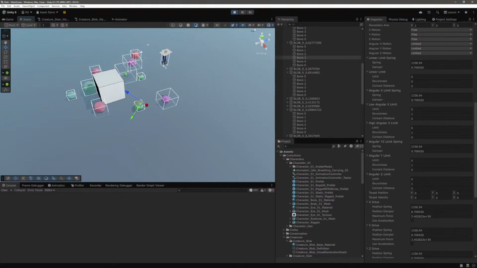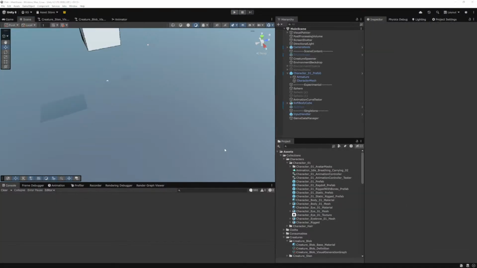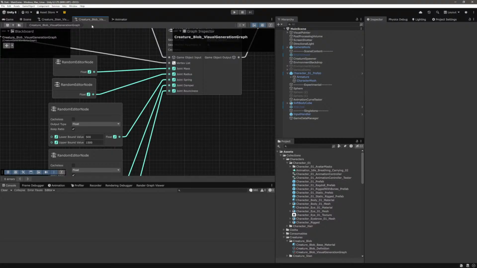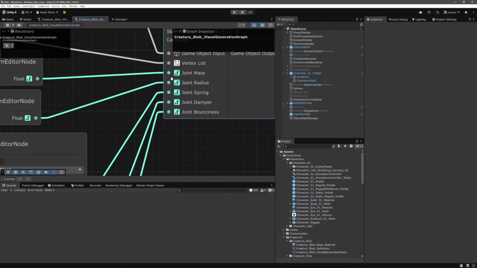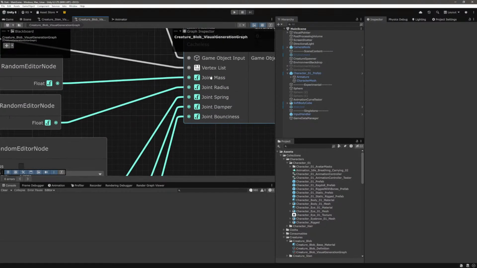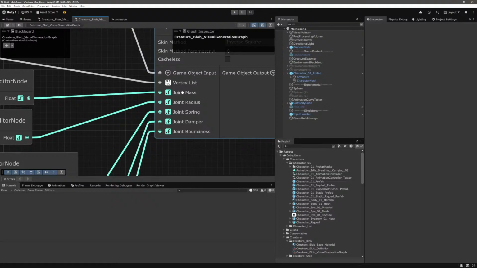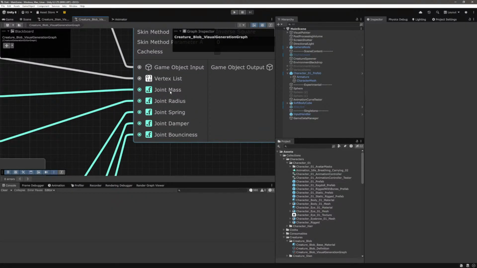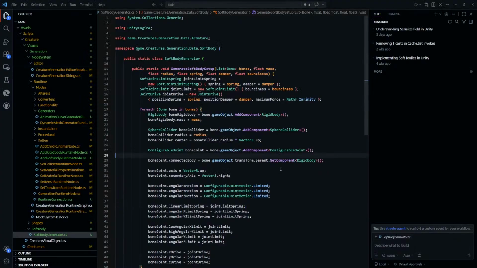So I think we had one blob where we put... let me just see here. We had one blob where we put the... oh, that is true. Let's see here. Spring, damper, bounciness, yes. Okay, I know what's wrong.